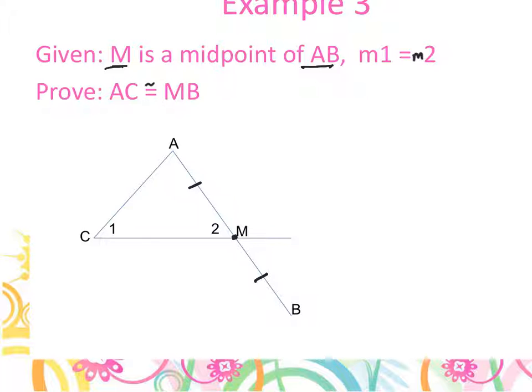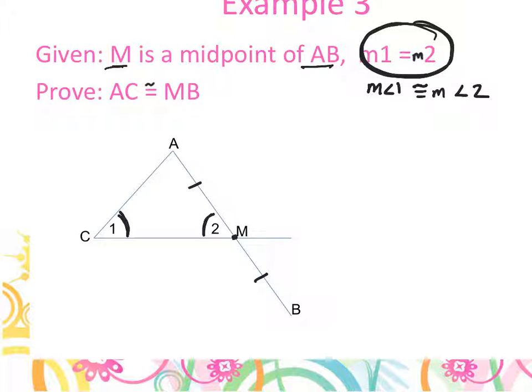Yes, ma'am. Angle 1 is congruent to angle 2. How did we know that? Oh, the measure of angle 1. It should look like this, by the way. I'm sorry, I apologize for that not being written more properly. Measure of angle 1. That still looks weird. Let me just fix that. The measure of angle 2. Okay, that's what it should look like.